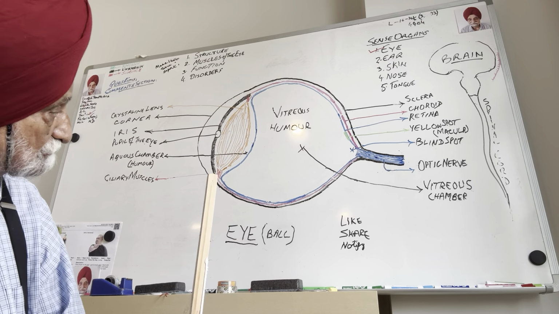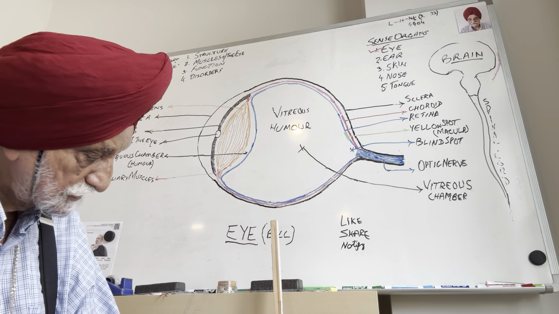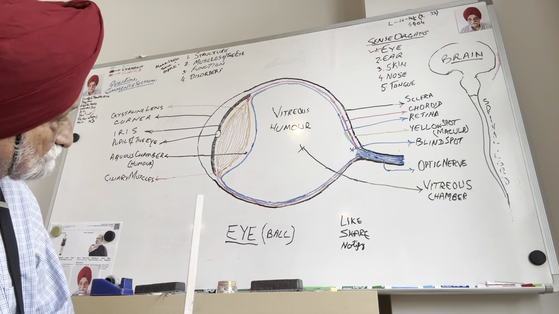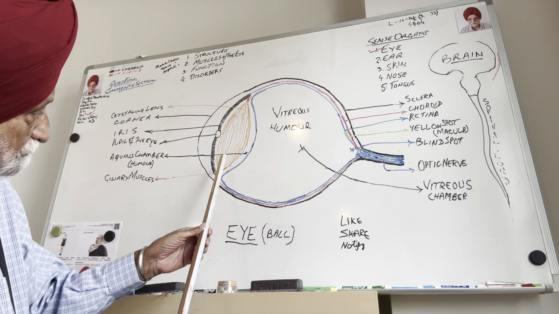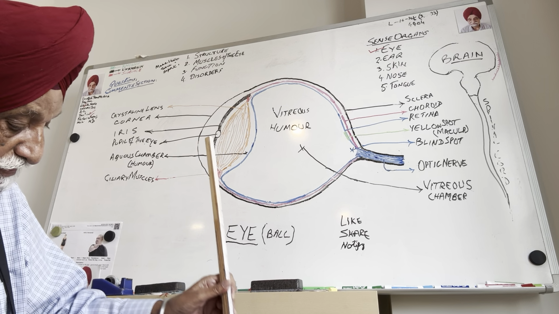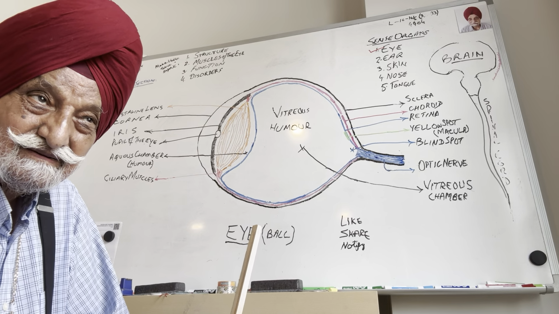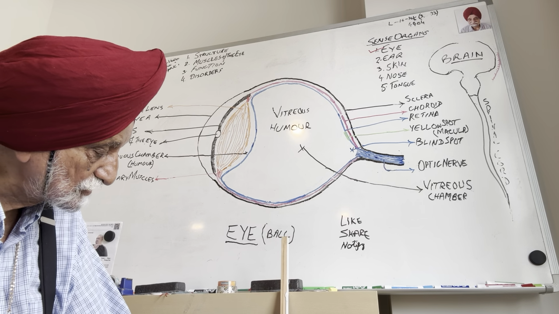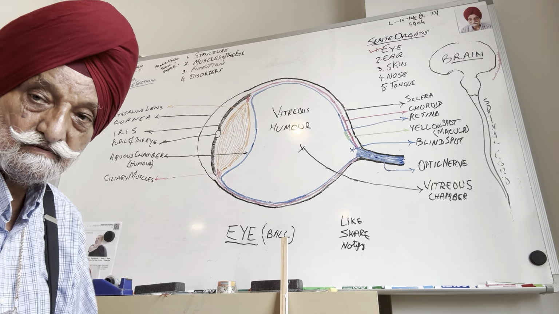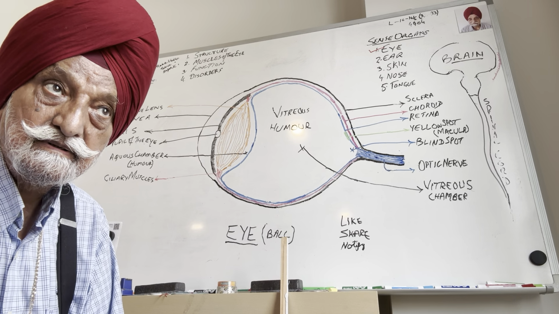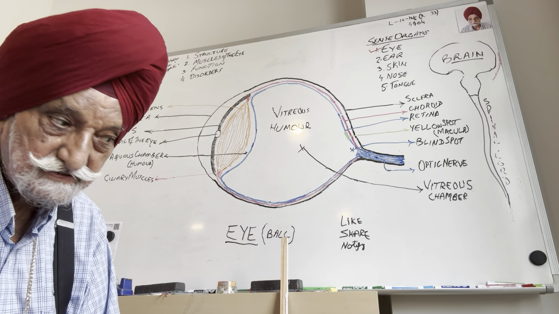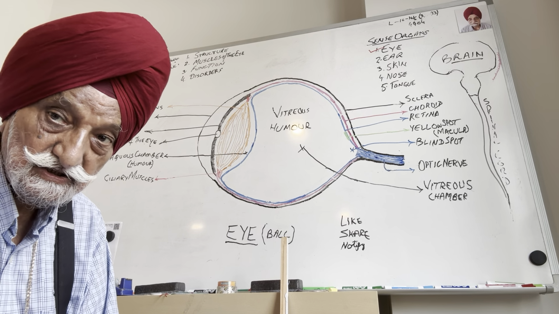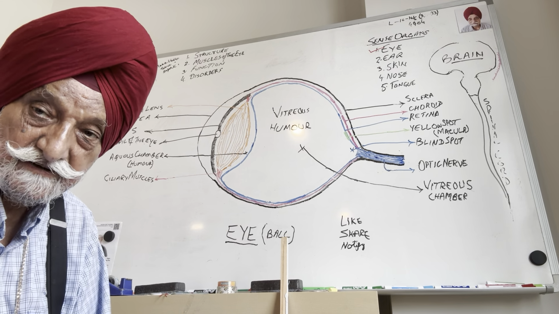Now, we have some muscles of the eye. As I have already said, there is a sphincter muscle in the iris which controls the pupil of the eye, and there is the ciliary muscle which controls the thickness of the lens, hence the focal length of the lens, and there are certain muscles around the eye which can make the eye go up and down, sideways, and even diagonally. These muscles are present on the outer side of the eye.